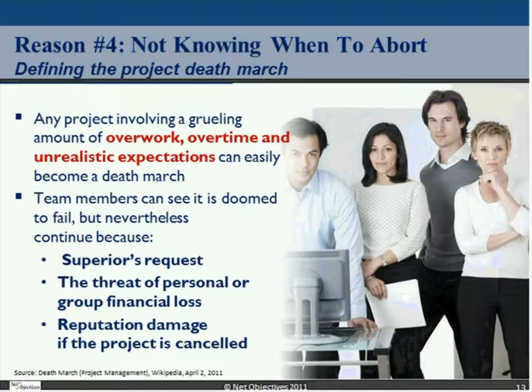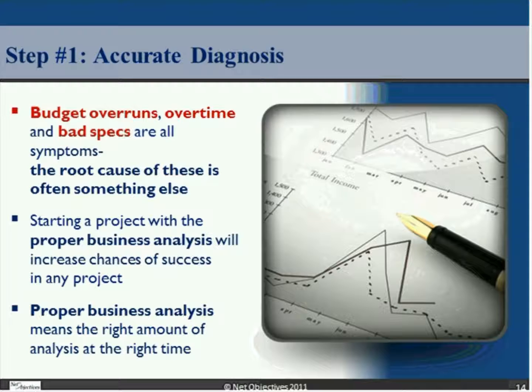It's a symptom of a problem that probably occurs even when you don't go into a death march. Death marches happen when you really can't see the status of a project and adjust quickly. So even when it doesn't lead to a death march, most projects still lack the ability to get proper status and things of that nature. So what we need to do to fix things is start getting accurate diagnosis.